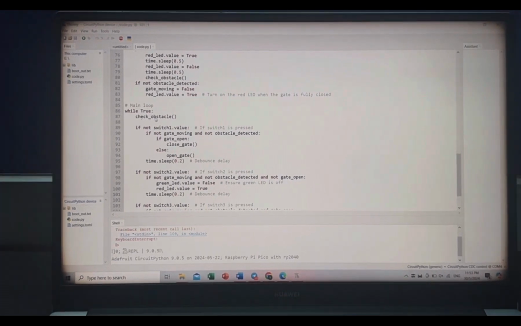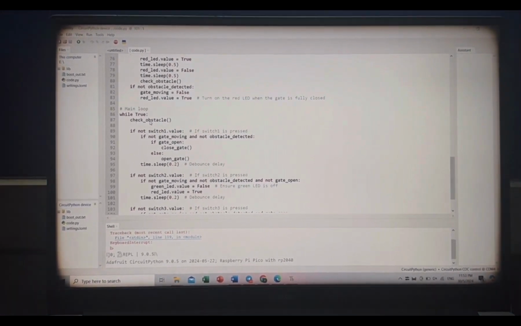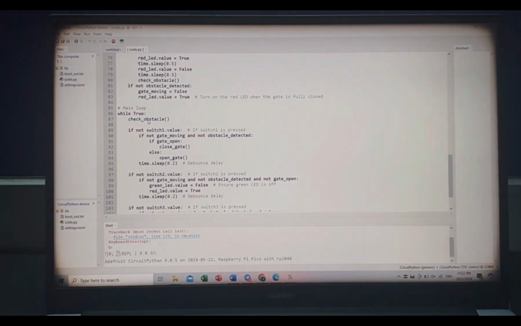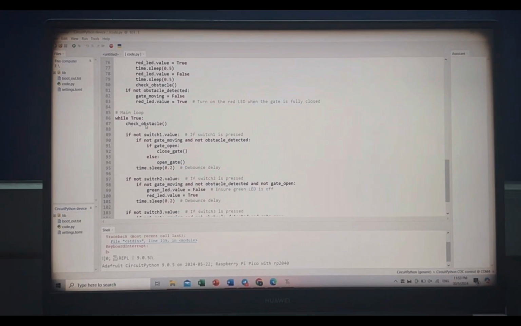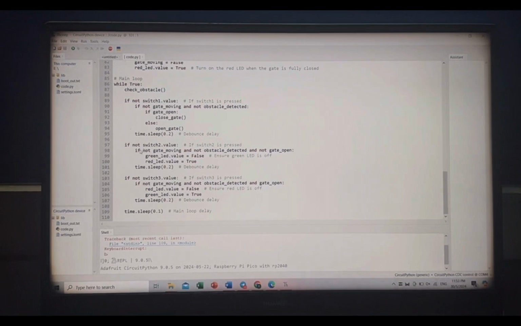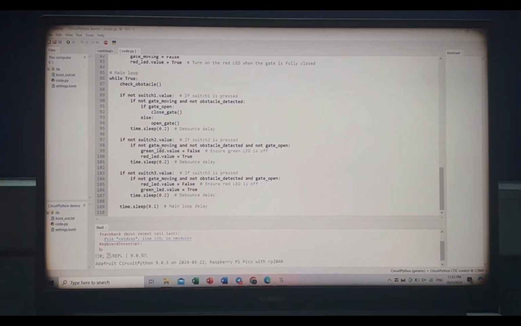And when we press the controller again, it is about closing, so the red light starts blinking. When the red light starts blinking, the green will turn off. When you press switch 2, the red light will stop, and that's the base coding.